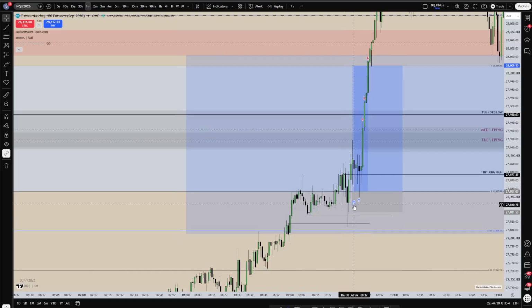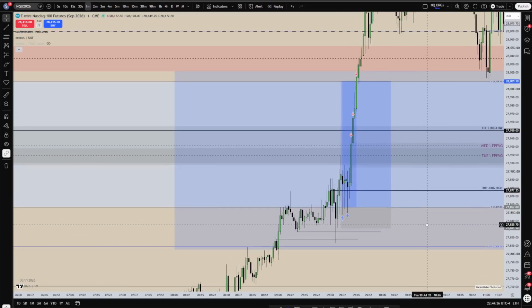See, I entered manually in these places over here. When it came back into this 0.0 level of the fair value gap, I entered again with one more contract. When it came back, I put my stop here. Took partials along the way. One partial was on this high, one partial was on Tuesday's opening range gap, and the final partial was on the lower end of the fair value gap that I mentioned for my target, which was a 152 points trade.